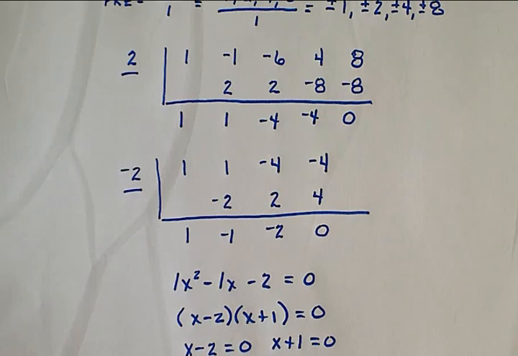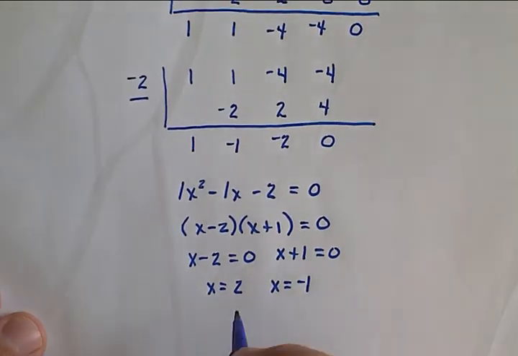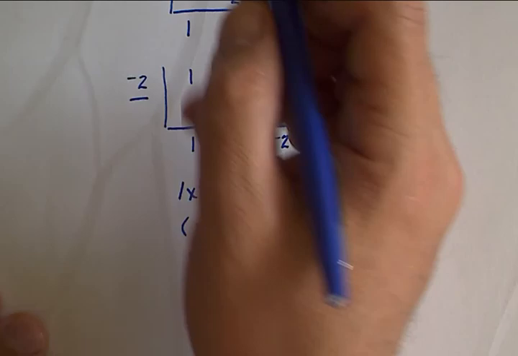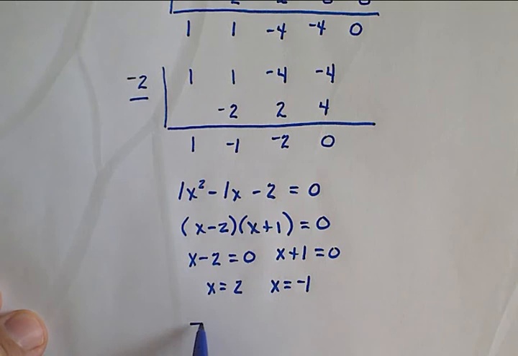So here's the thing. As I list out all of my zeros, all of them turned out to be real. I end up with -2, -1, +2, and then +2 again. So those are the 4 zeros that came from this. That's a long process when it's a 4th degree.